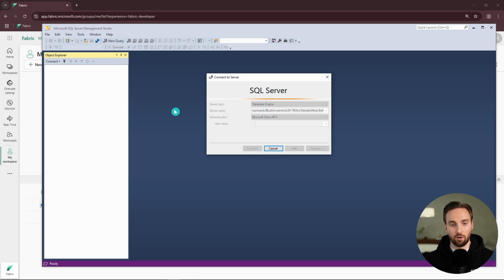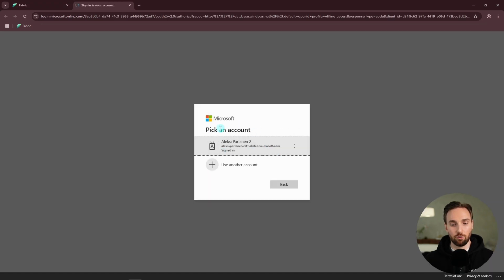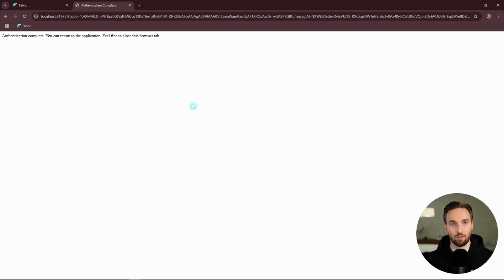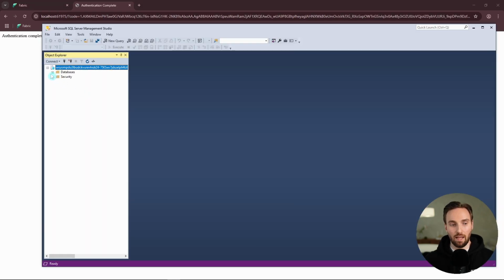And we can click this connect button, and then we are going to use that second account to connect to that endpoint. And now we should have the connection. And indeed, we have the connection, and here we can see that lakehouse database there. But we cannot actually see any tables in that lakehouse, because we don't have any permissions to read data from here. We just have the permissions to connect here.